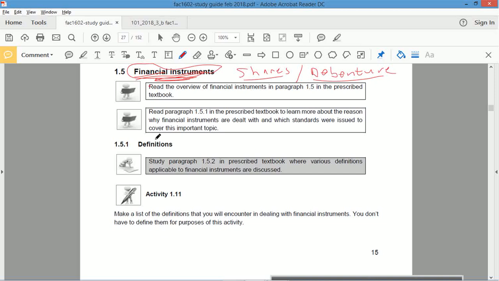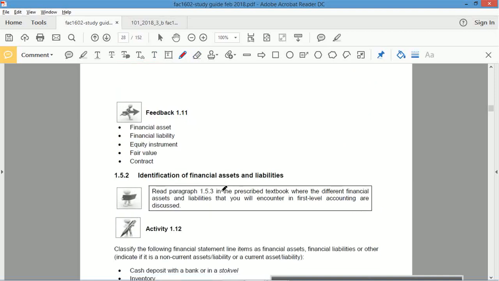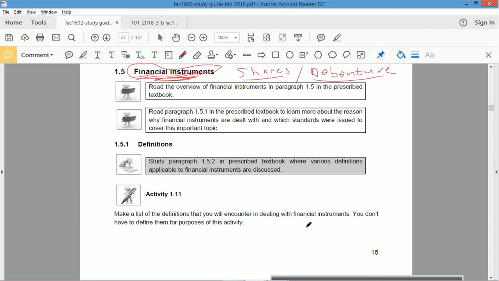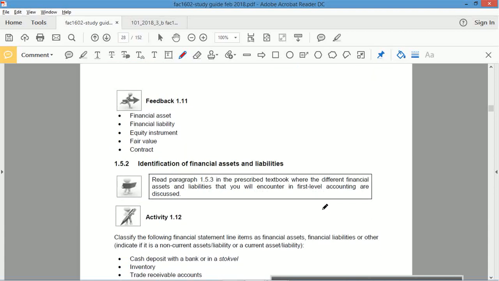Right, so the definitions here, they're referring you to the textbook. It will be the 1502 textbook, because in 1601 they didn't, so in volume, maybe just talk about volume. Volume 1 was the 1500s, and volume 2 would be the 1601. So you would need both, because the 1601 textbook, which is volume 2, doesn't cover financial instruments. Make a list of the definitions that you count on financial instruments. That's fine, that's assets and liabilities.